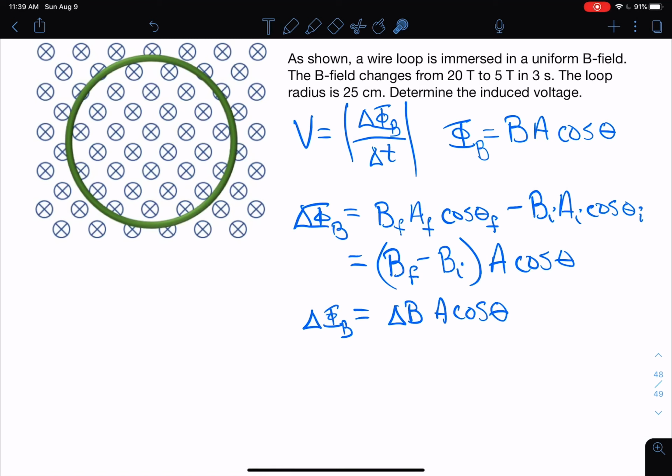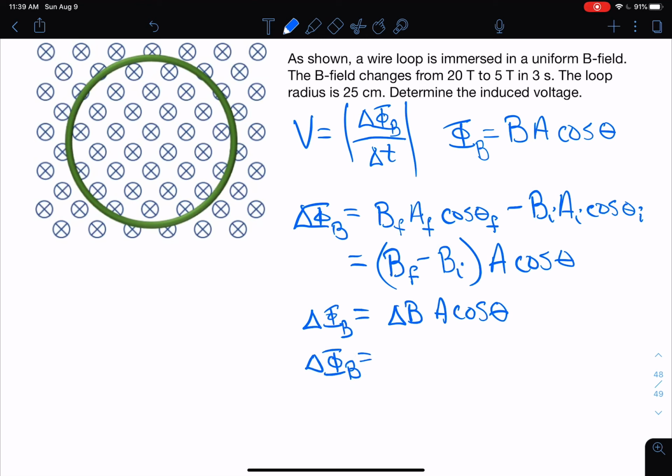So my choices are either 0 degrees or 180 degrees, because the magnetic field, of course, is pointing into the screen. So I'm going to choose the normal that's pointing into the screen so that this angle is 0, because both the normal to my loop and the magnetic field would be pointing the same direction. So this is 0, so that simplifies this even further because the cosine of 0 is 1.